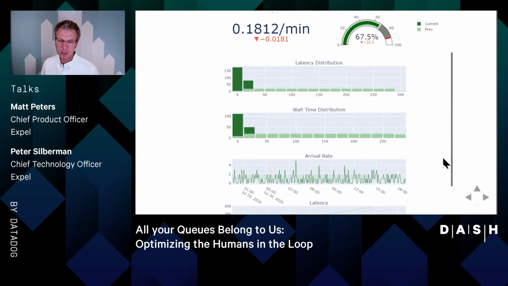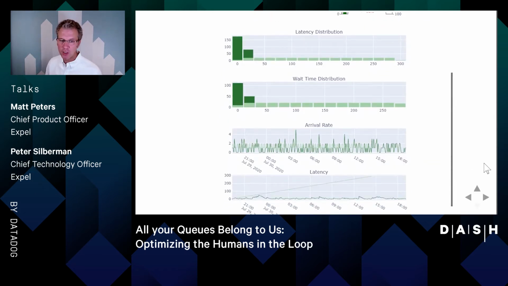The last thing we'll take a look at is the latency time series. You'll notice that there's a light green line that kind of proceeds on upward to infinity. And that was the previous run where we weren't servicing stuff as fast as it was arriving. So stuff was just stacking up. The wait times and the latency were just increasing over and over and over.